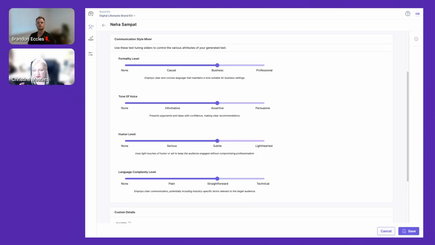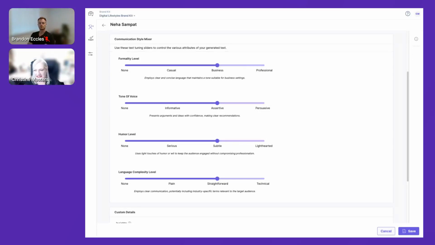Now, I will say that we were very careful when designing this, that we dialed in the extremes of these different personality types. You're not going to see super ultra formal, like thees and thous and things like that. We've dialed that in a little bit. And you're also not going to see super, super casual, where it's using a lot of slang or a lot of jokes like a comedian or something like that. It is a little bit more dialed in for the enterprise use cases.